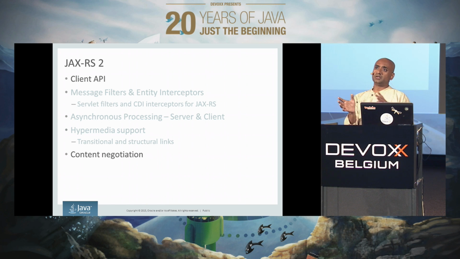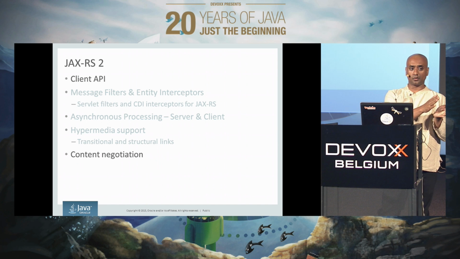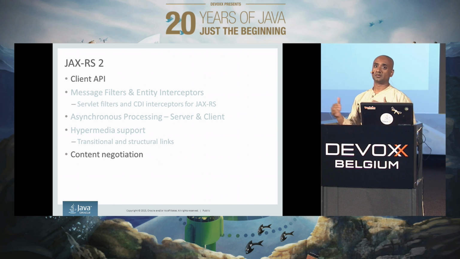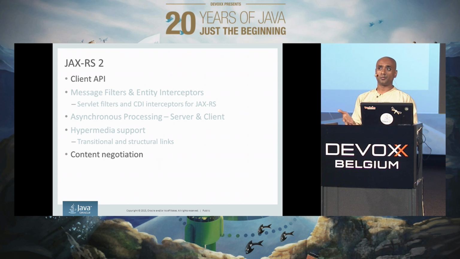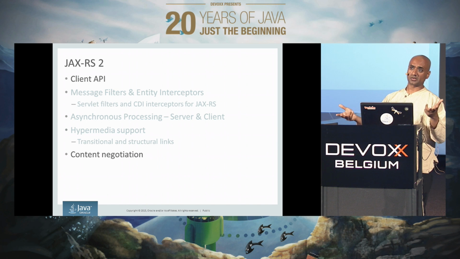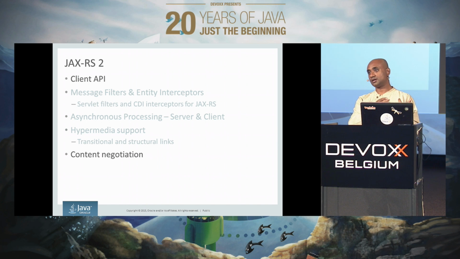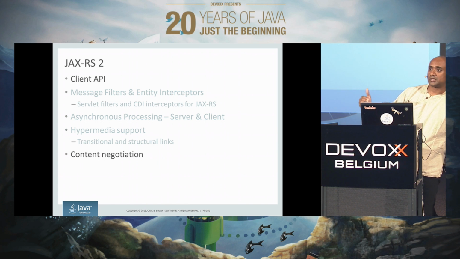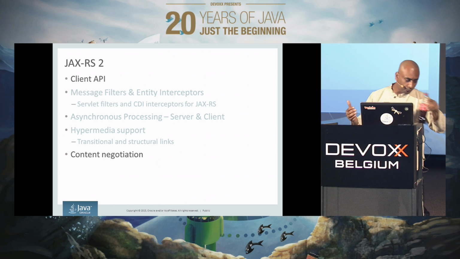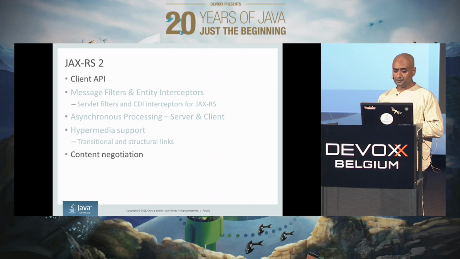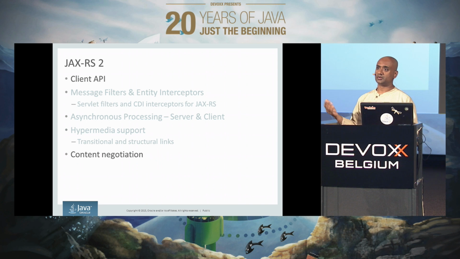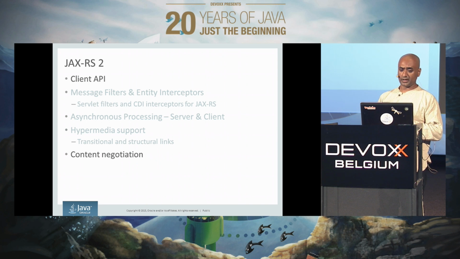Client API, I already talked about the use cases for them. The same use cases that I mentioned for WebSocket also apply here. Just to reiterate, those would be system-to-system communication. Again, this is even more important with things like microservices, where you are actually invoking one Java service from another Java client. Again, testing. If you want to integration test your JAX-RS endpoint, well, how do you do that from something like JUnit? Again, you need a Java client to do that. And of course, finally, if you have a GUI client that happens to be written in Java. So for all those reasons, the client API actually makes sense.